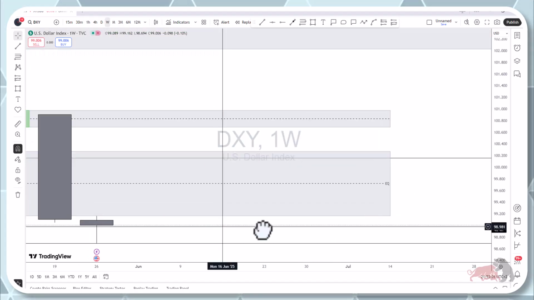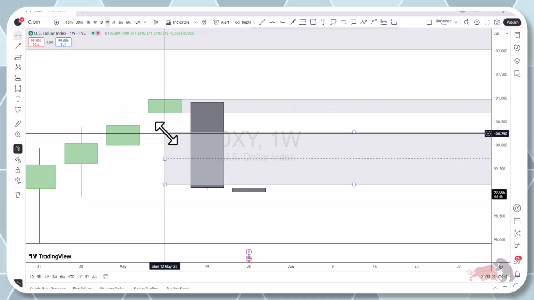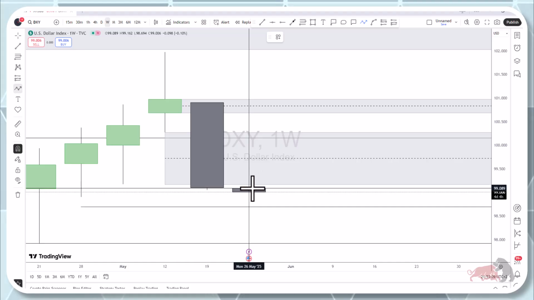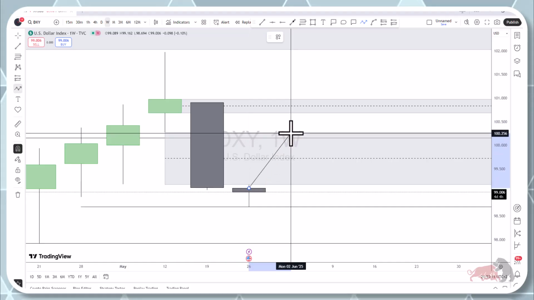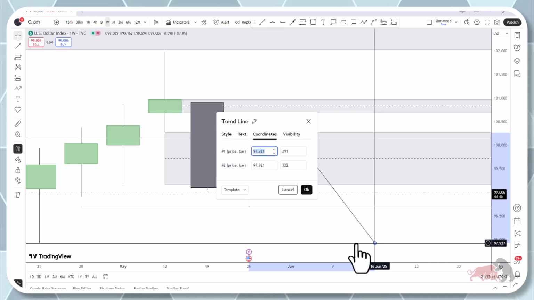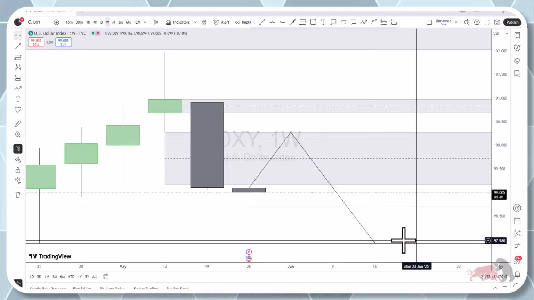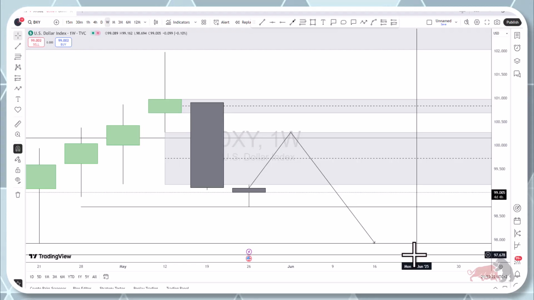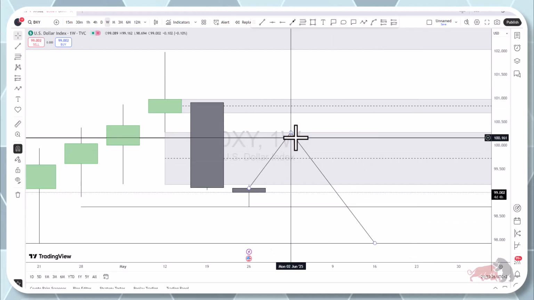So we've got a high probability bearish order block on the weekly chart, and if you look closely, the low of the high of the OB, you've got a breaker, you see. So you'll be looking for price to trade to this level and then push to the downside, heading towards 97.80, or let's just say 98.00 price point. That would be an ideal forecast. That would be an ideal trade plan to follow.